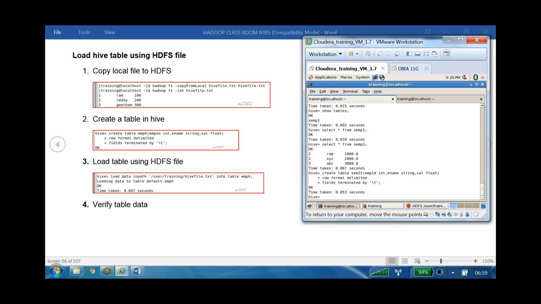Now we are trying to load this table using the HDFS file. Okay. See what is the statement difference? Everything is the same except what? We need to load from the Hadoop file system. What is the command change? The local word is not there, right? Yeah, remaining all is the same. So write it: load data inpath.